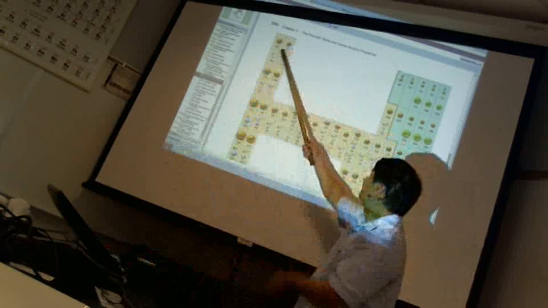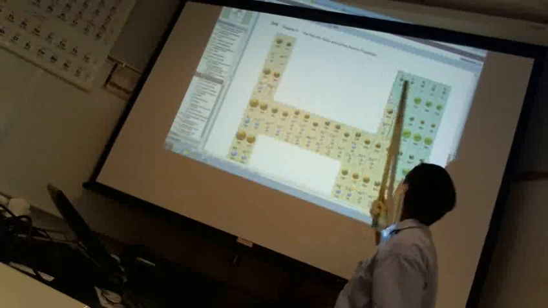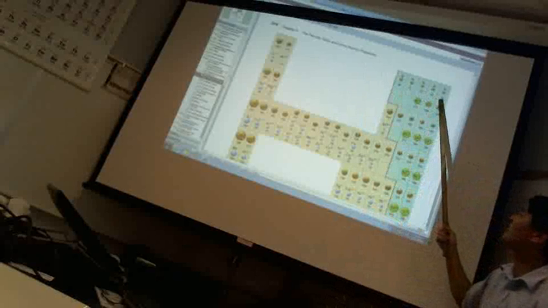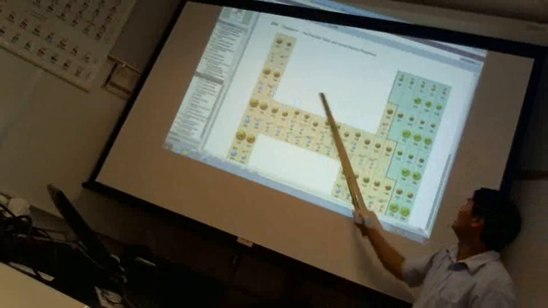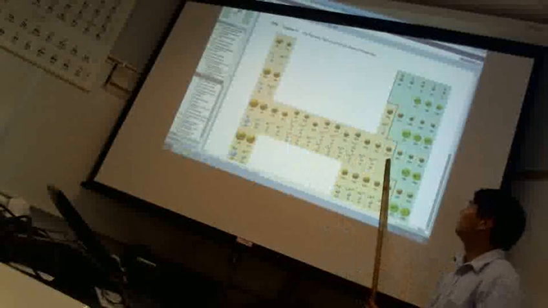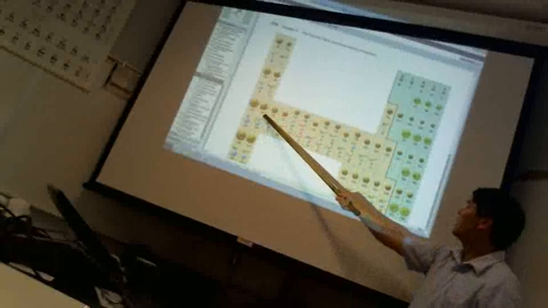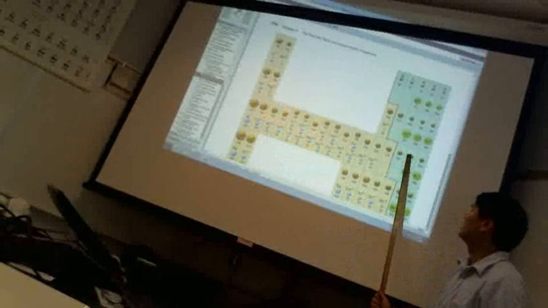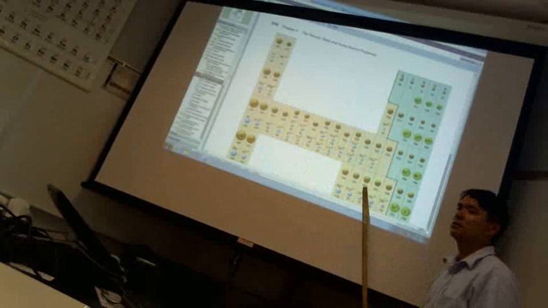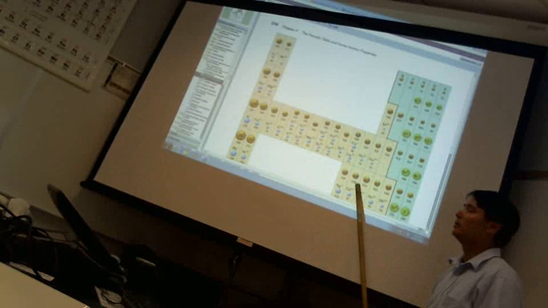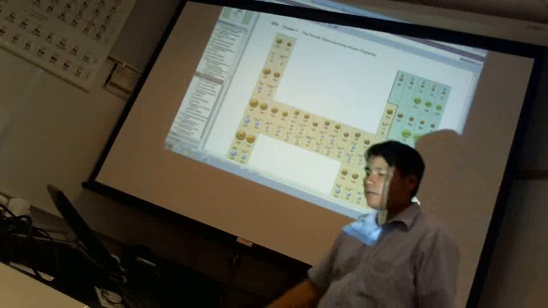All right, so we start at lithium, it's 150 picometers radius, down to fluorine, 71. Half the size. Do you see the pattern repeating? Big to small, big to small. So as we go from left to right in the periodic table, the size of the atoms shrinks to about half the size. We're looking at the gold. All right, now we have to ask, why is that?